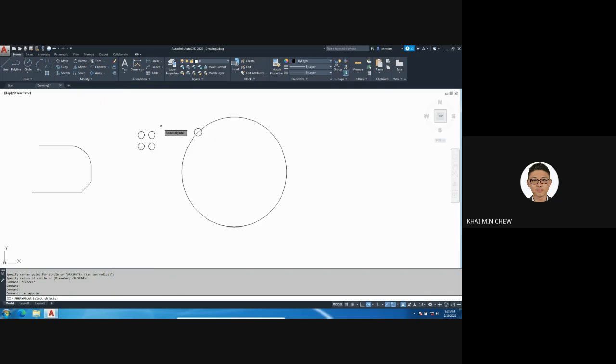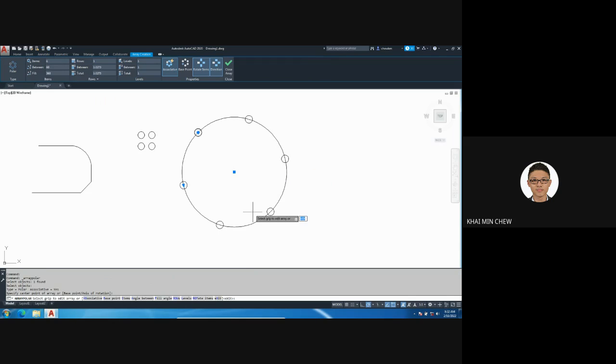Now, polar array, you just select, press enter to tell AutoCAD I'm done selecting, and then you choose the center point of the array. To choose the center point, you need to move your cursor to the circumference, and then the center will appear. And you can see this one appears. You can change whatever you like.